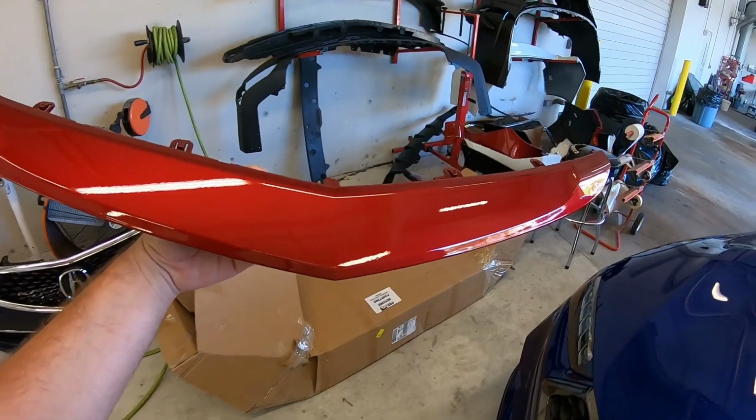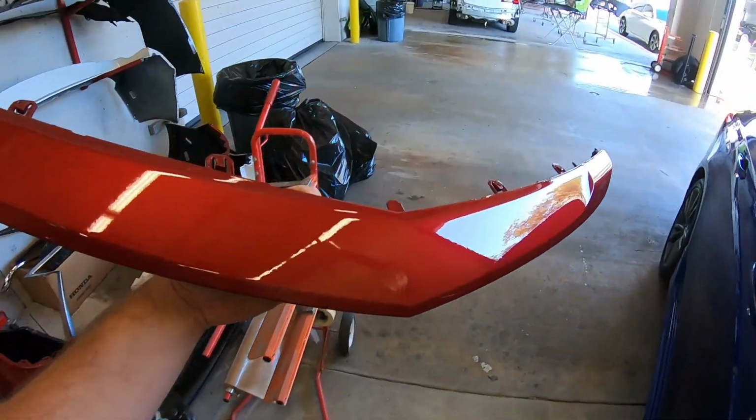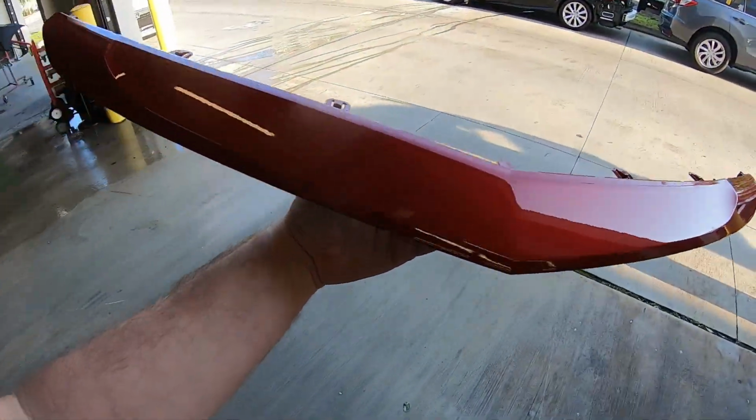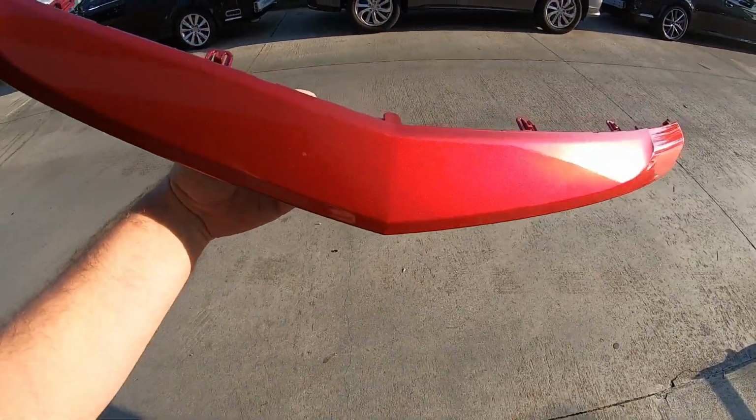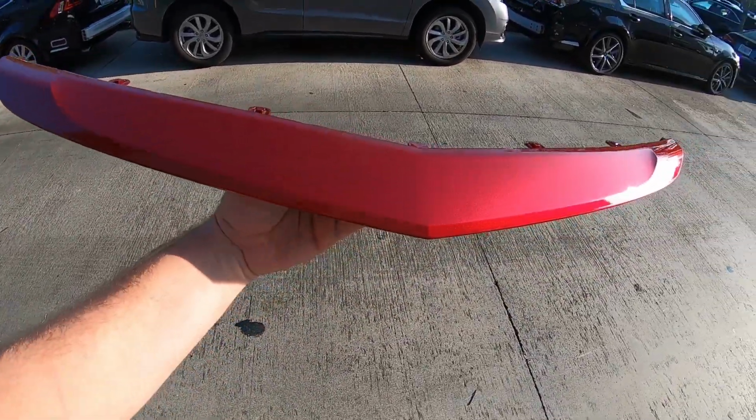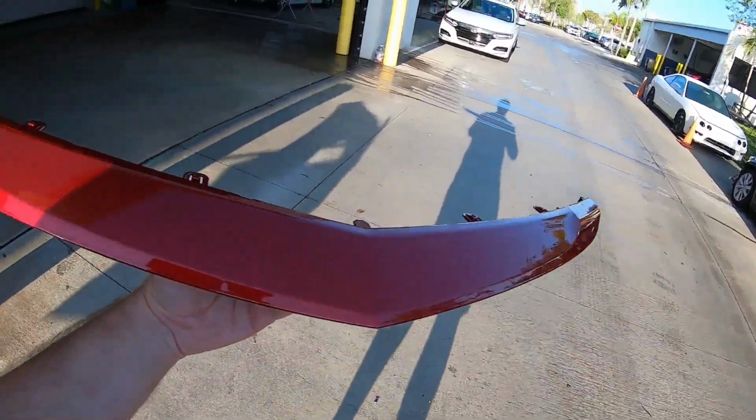So there is the color. Let's go see what it looks like outside in the sun. And then we're gonna compare it against the rest of the car and see if we got a decent color match. Woo! Doesn't do it justice out here, but it is beautiful. So let's walk over to the car and check it out.